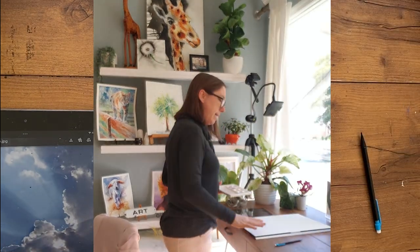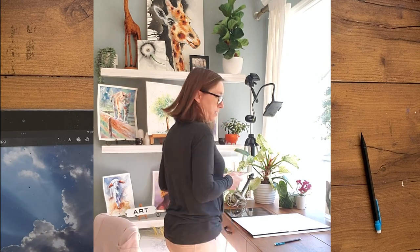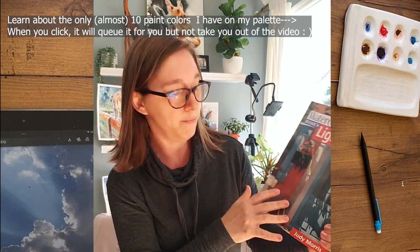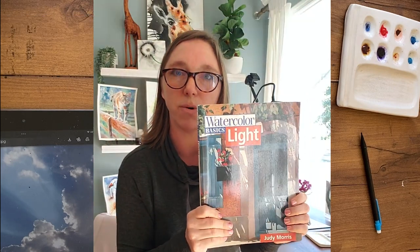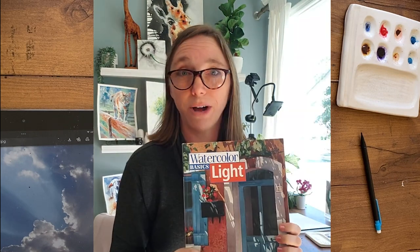So one thing I'm going to try brand new to me, because you guys know how I'm stuck on my 10 paint colors, but I was recently reading in my newest book, Study of Light. I was just reading this book about painting light by Judy Morris. And I highly recommend this. I got this at the library and I liked it so much, I bought my own copy on Amazon. So I'll put a link to that below.